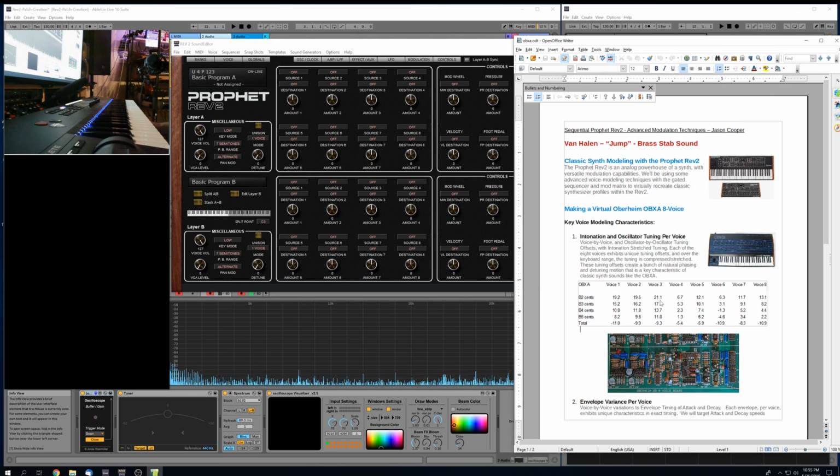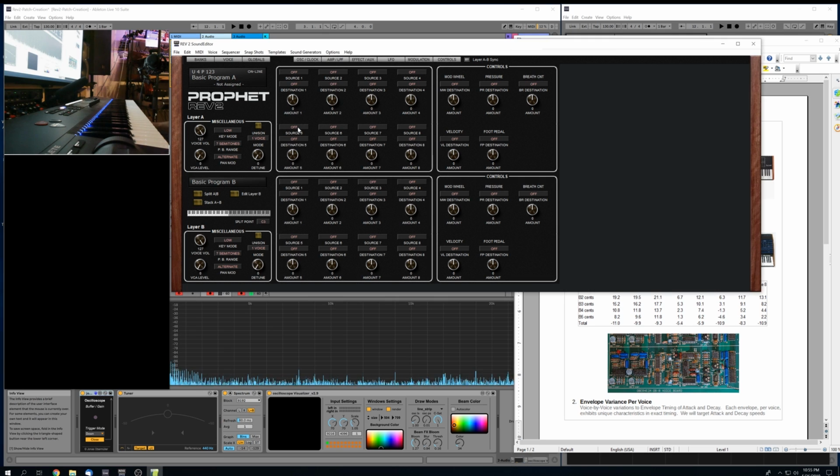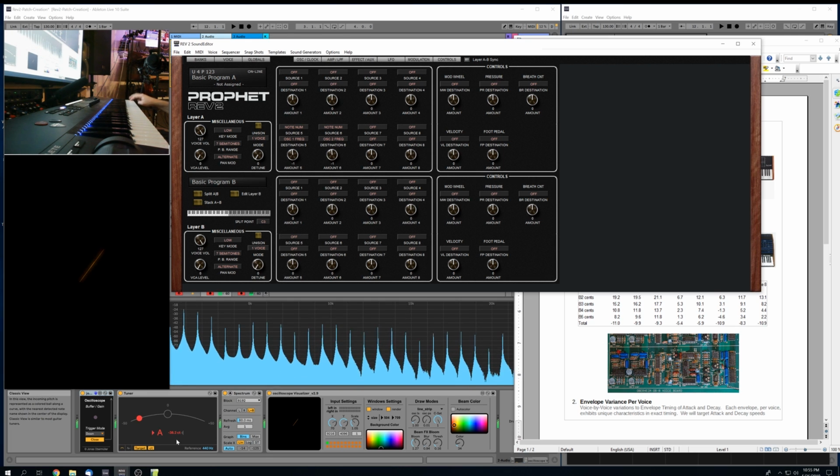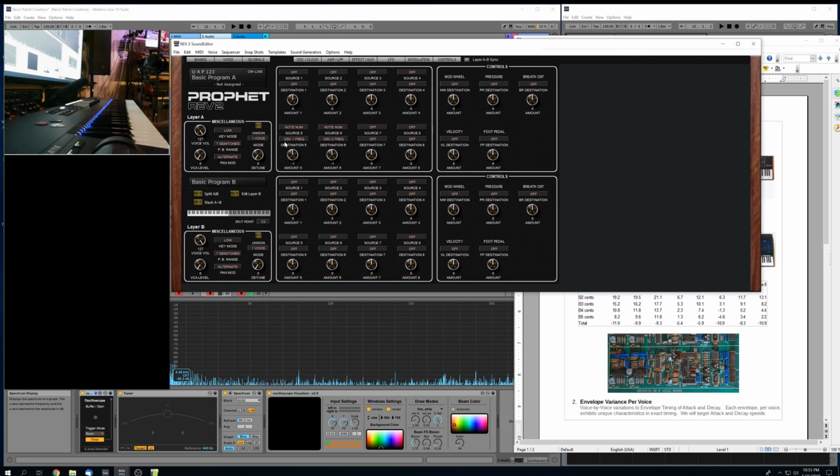Okay, so to get this tuning offset where there's a tendency for the keys to get more flat as you go up the keyboard range, we're going to use the Note Number Modulator. So I'm going to set up a Note Number Modulator here, and set one of them going to oscillator 1 frequency and one going to oscillator 2 frequency. Now, if we directly routed this and just set this to -1 right here, the whole keyboard is going to get more flat as we go up the keyboard. So if I get up here at this high A, you'll see down here in my tuner, it's 38 cents flat, so it's very flat.